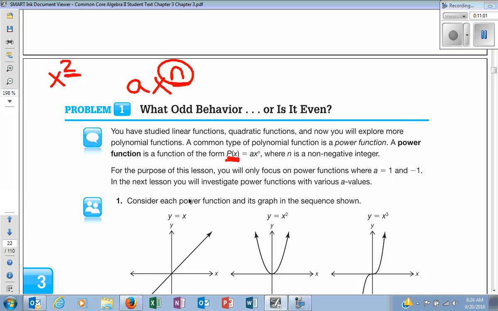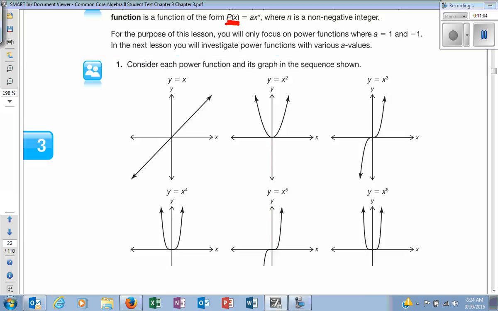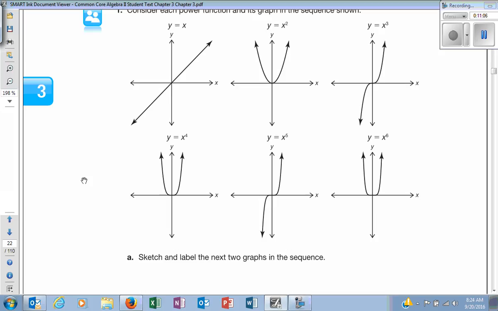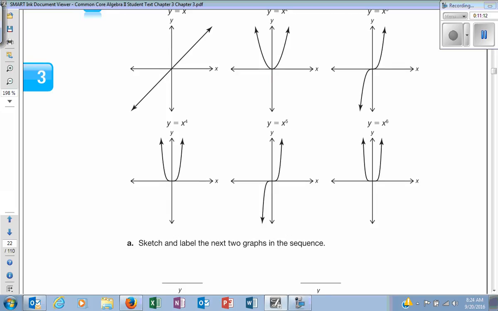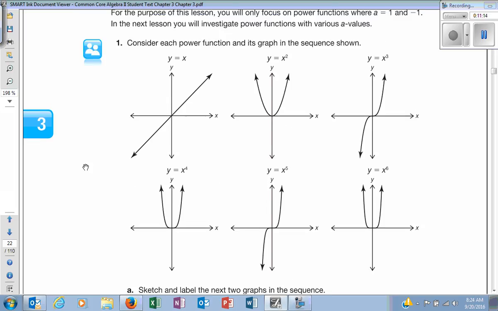So, here's some patterns that we're talking about, and don't get too much involved in this. I don't really particularly love this page, but I get what they're trying to show you. Do you see how everything to the even power, they draw it as a U? I don't really like that, but do you see how it starts up and it ends up? Because this graph right here can actually look like this.